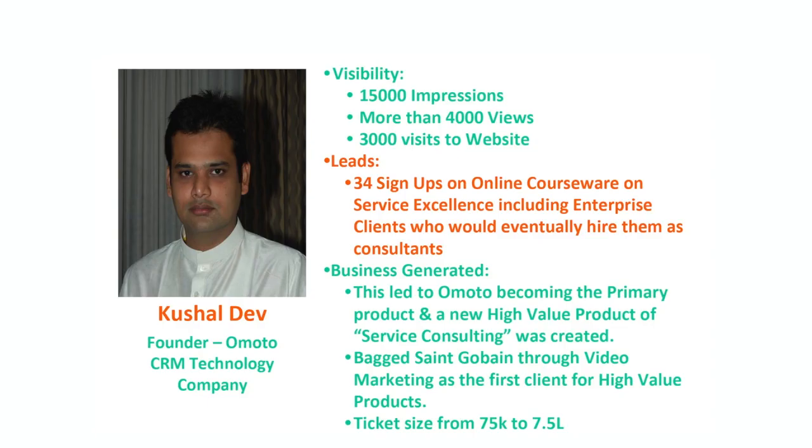And as a result of this video, here are the statistics of what happened with Kushal's business. So Kushal received 15,000 impressions on this video, with more than 4,000 people watching the video. Now this led to 3,000 people actually clicking on the video link and visiting Kushal's website. From a visibility point of view, this video was a game changer for Kushal.